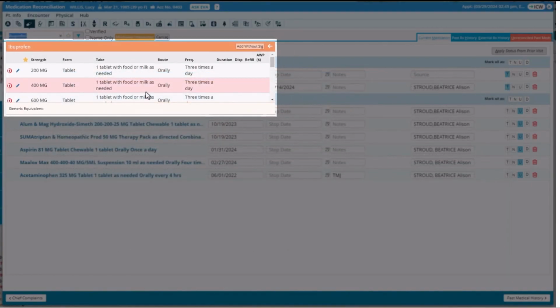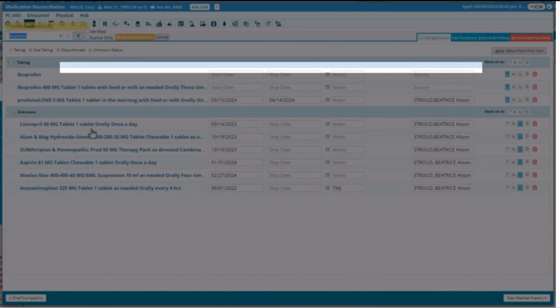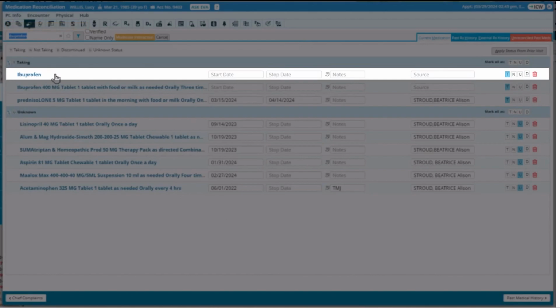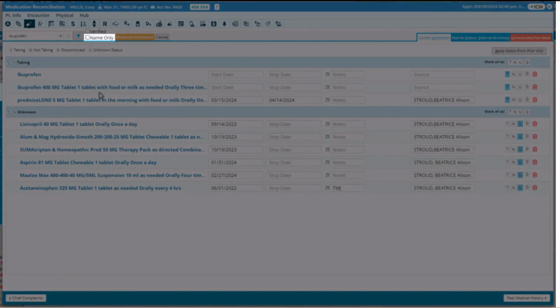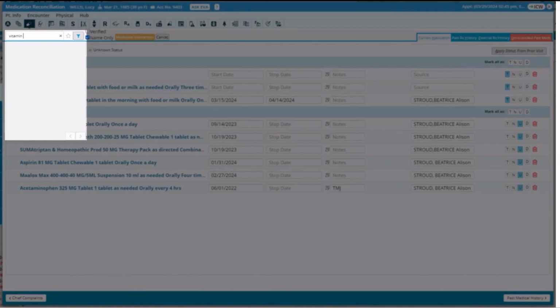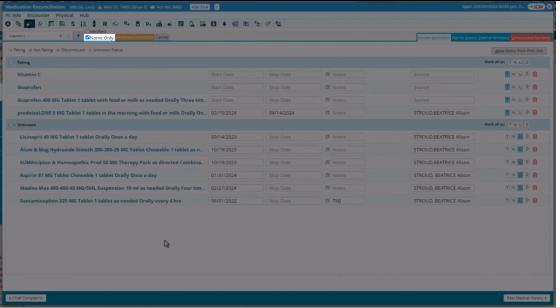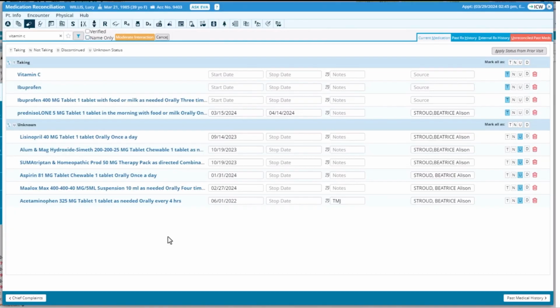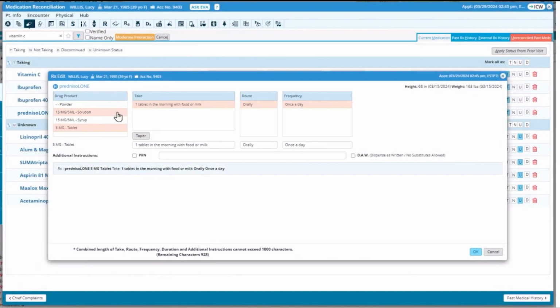If the patient does not know or did not give dosing information, users have the option to select Add Without Dose. This will only add the name of the medication to the list. This is also similar to checking the Name Only option, then searching for a medication. From here, I won't be able to enter any dosing information if the Name Only option is selected. To edit dosing information for any medication on the Current Medications window, I can simply select the blue Drug Name to open the Rx Edit window.